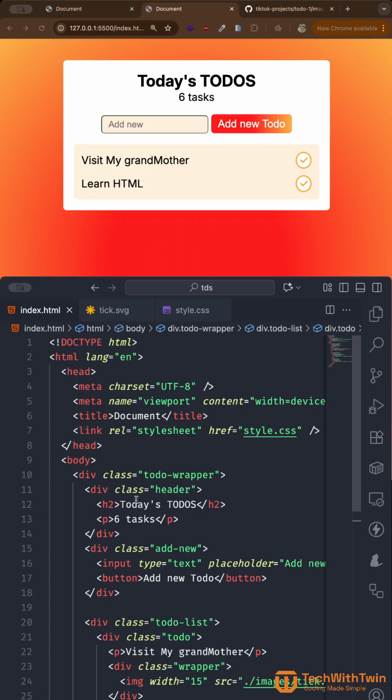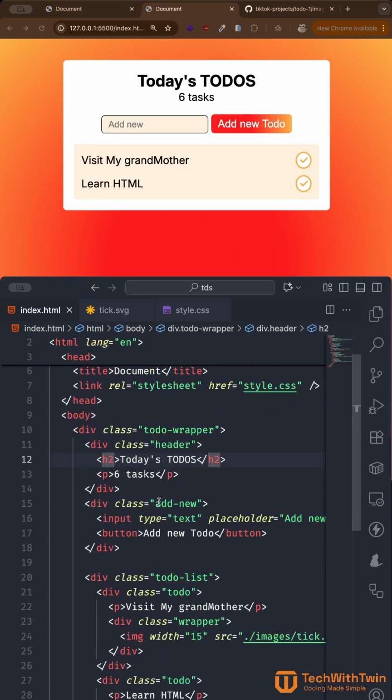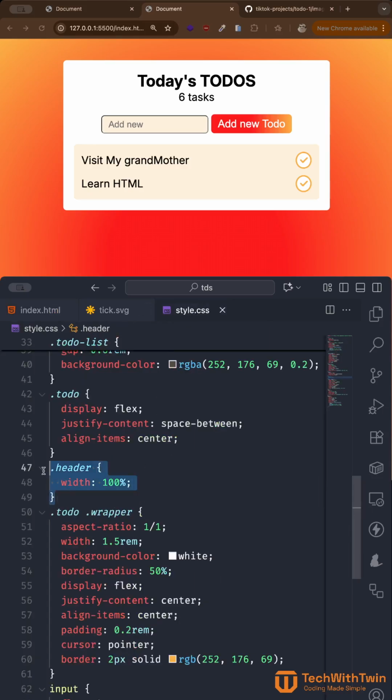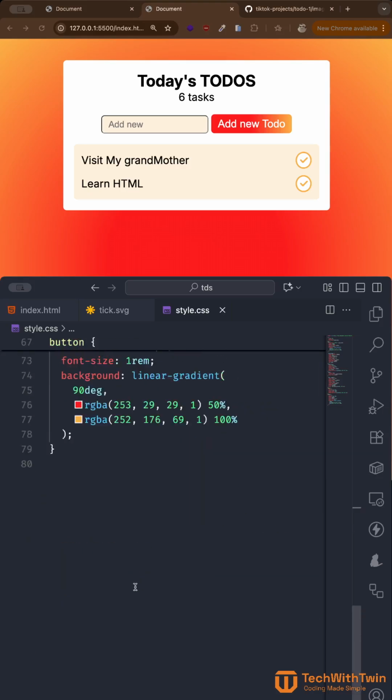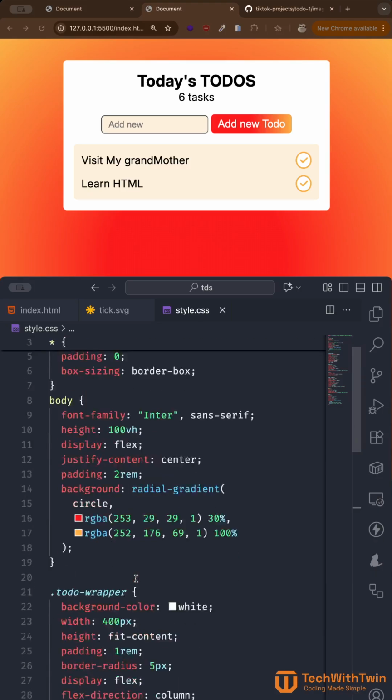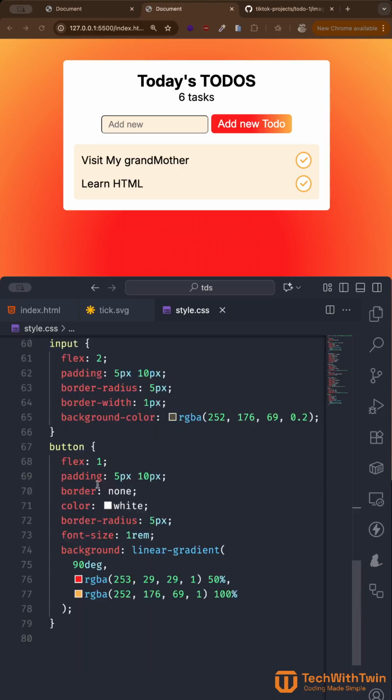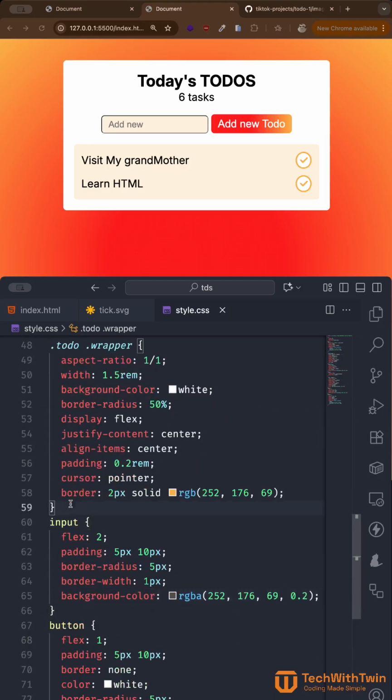Oh, no, not the header. We want the add new. So we want the add new, not the header. So let's go to the add new. So we haven't captured the add new, so we can do it here.